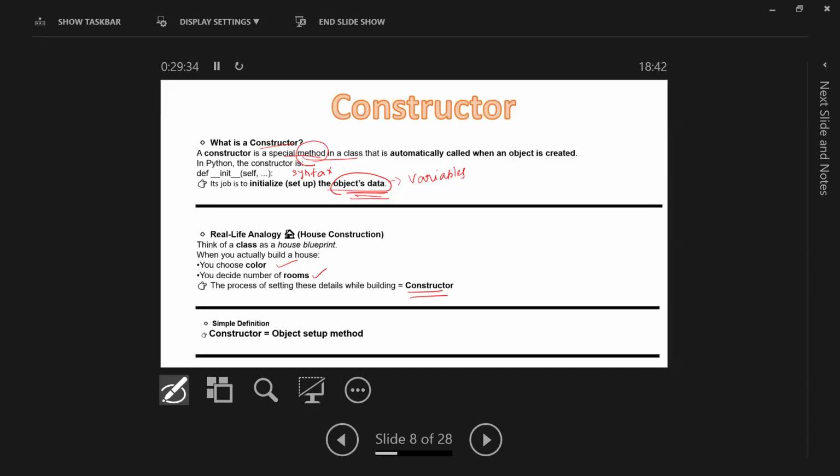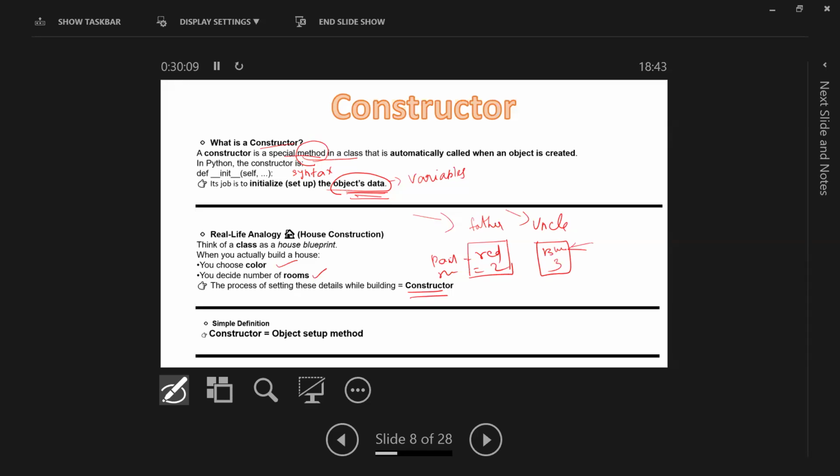As I told you, your father is constructing a house. Okay, I'm going to construct a house. Your uncle says, oh, I'm also going to construct. So what is the blueprint? They got the blueprints, both of them. Your father will immediately say, my paint should be red, and how many rooms should be 2. But your uncle will say, okay, I'm going to construct my house with the paint color blue, number of rooms 3.